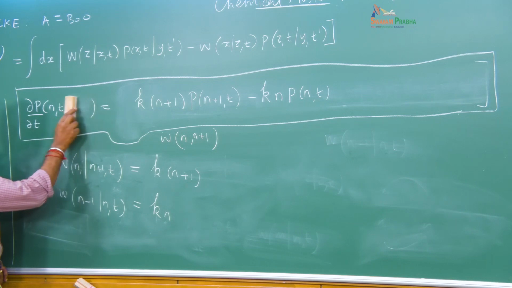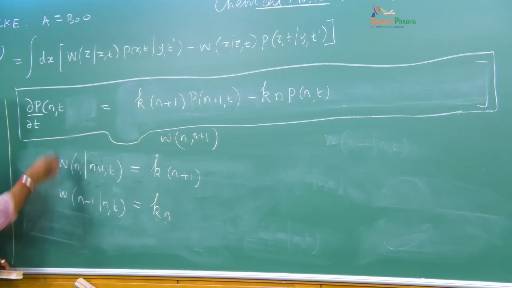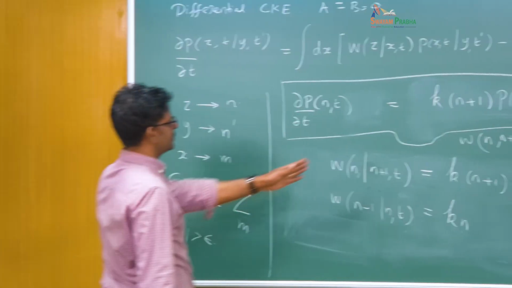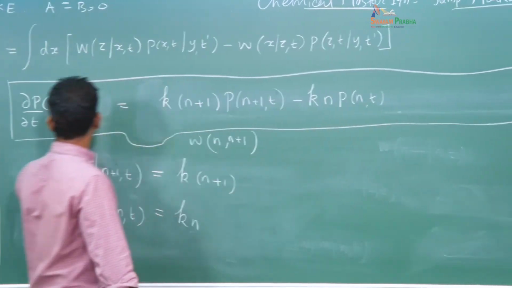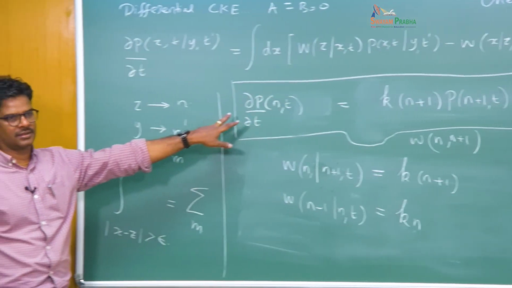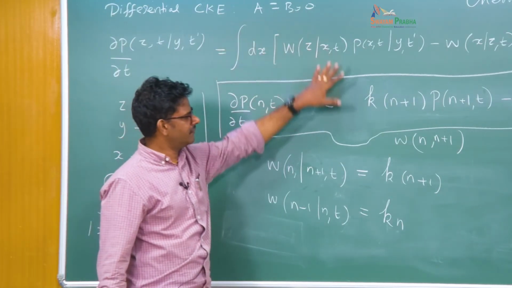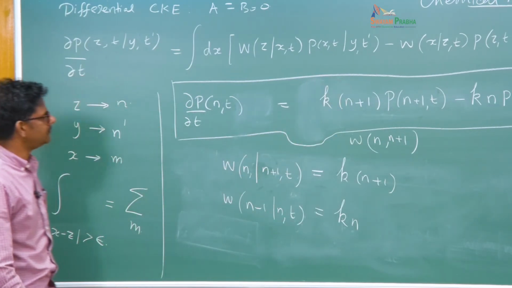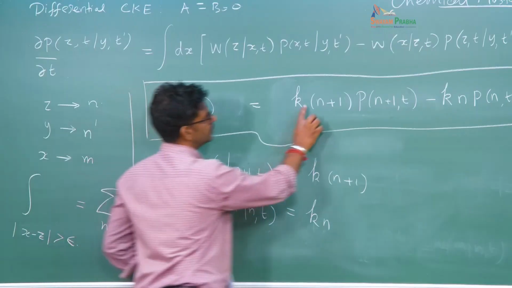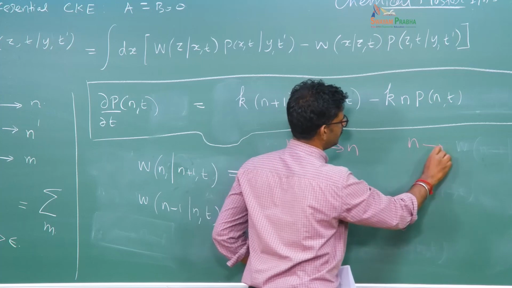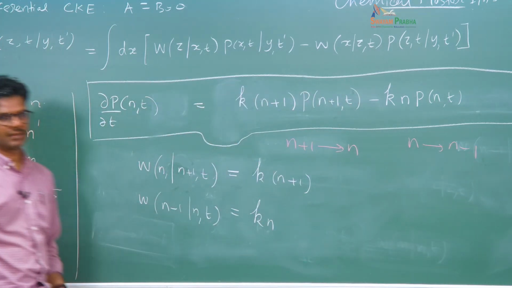Now I will remove this conditioning of this variable, because we know what it is conditioned on. It's conditioned with respect to some initial condition. N prime, t prime is something we can define based on the initial conditions. So I'm removing all this conditioning statement here, but remember this is a transition probability. You can see that the general equation that we wrote becomes very simple for this case. This term describes n plus 1 becoming n, and this term says n becoming n minus 1.